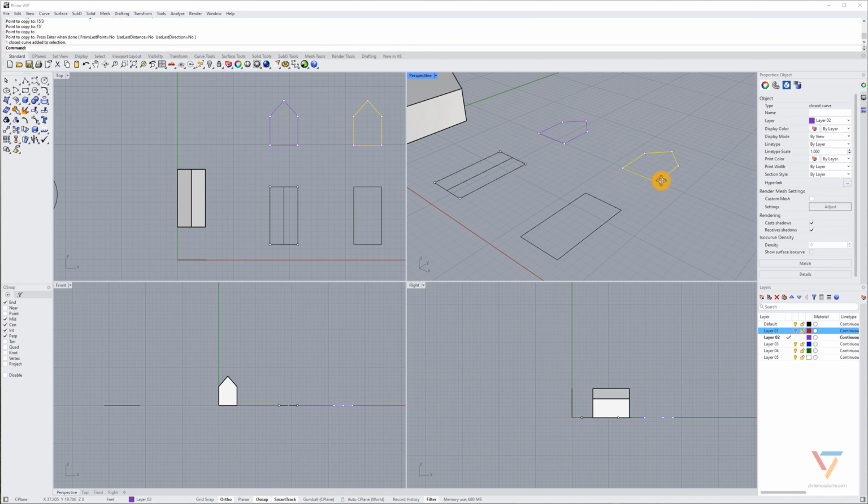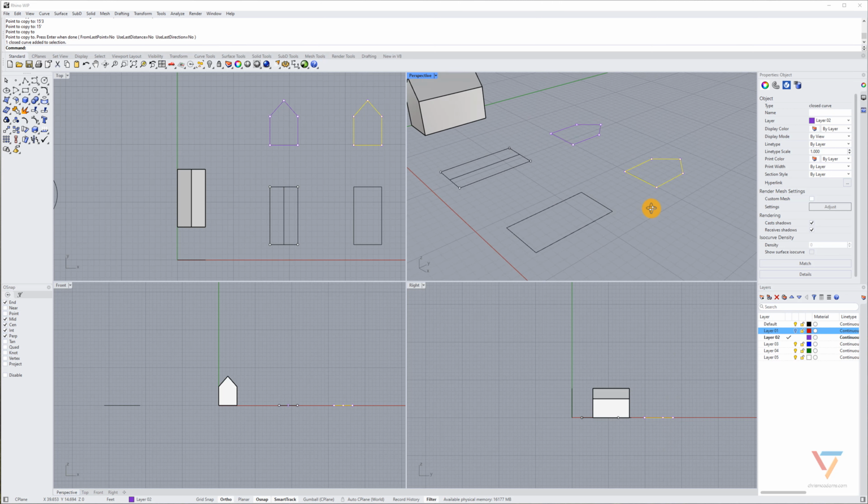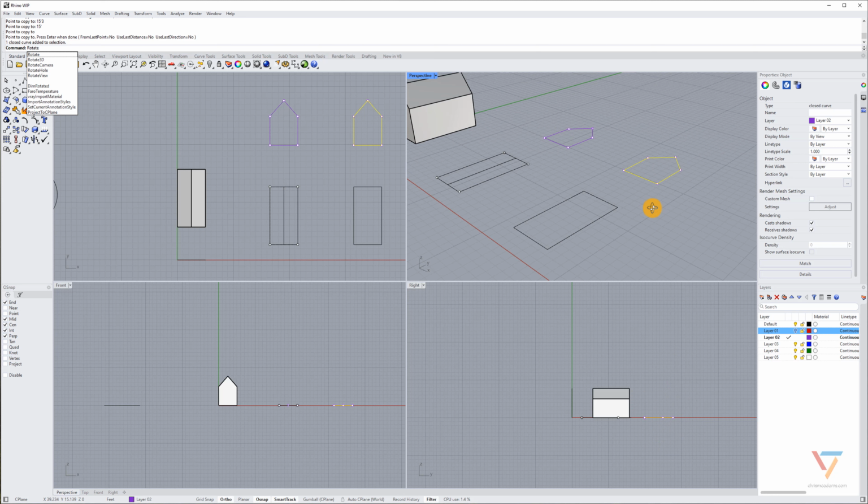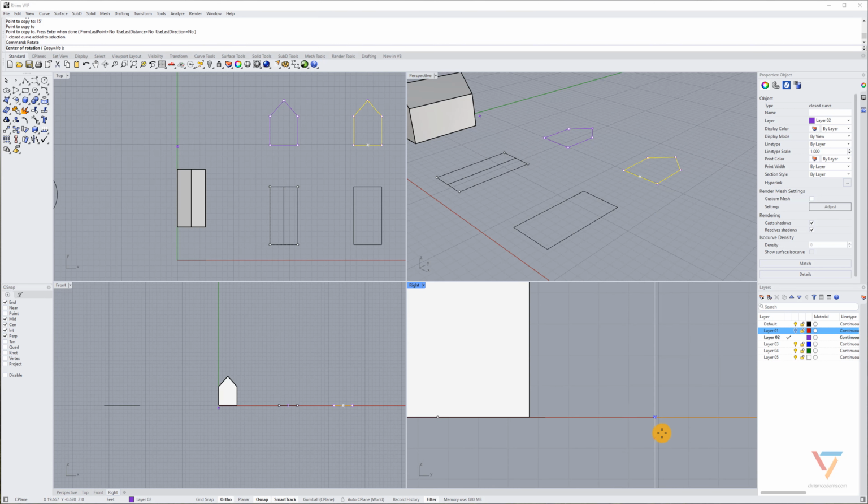So we can do that a few different ways. You can see that it's highlighted here in the right view. So let's just use a command called rotate. And what I want to do is just look, if my mouse is here on the edge, I can see that it's actually located here. Right? If I hover over the 3D perspectival view, I see there's a little highlight on my right view. So I can say that, this is fine. This is my rotation point, and I'm going to rotate.